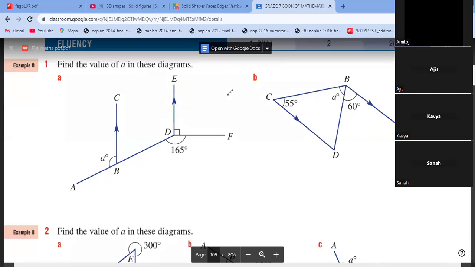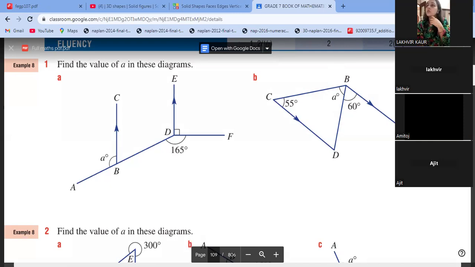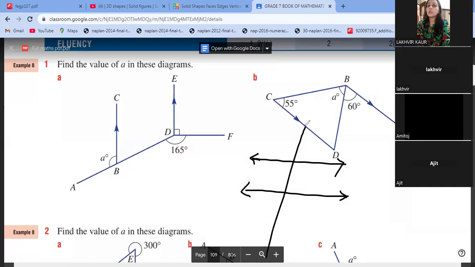So students, today we are going to do applications based on parallel lines when a transversal cuts them, right? First of all, Amitoj, tell me how many angles are formed when two parallel lines are cut by a transversal? Pretty sure it's 8. Yes. When one transversal cuts two parallel lines, how many angles are forming? 1, 2, 3, 4, 5, 6, 7, 8, right? So 8 angles are forming over there.